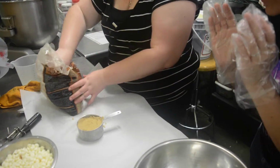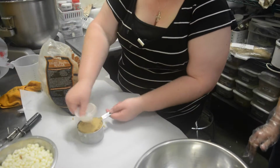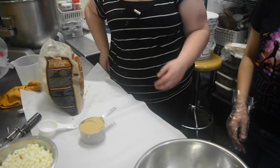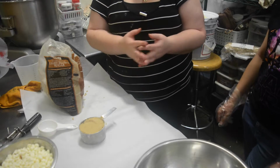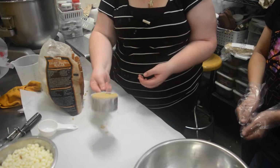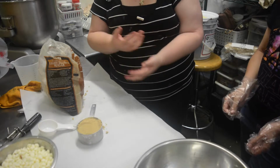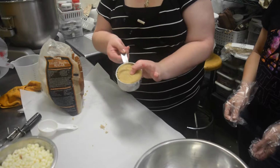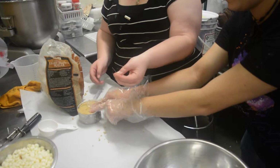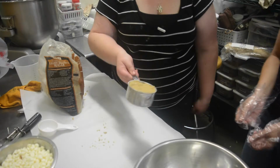But wait, this brown sugar doesn't look like normal sugar. Is that normal? So yes, this is called a light brown sugar. It has more of the molasses in it. When you refine sugar, it comes mostly like this. Your everyday table sugar has been bleached and your molasses has been taken out. So this sugar, if you feel it, it's gonna stick together versus your regular granule sugar, it's gonna fall apart. So it has molasses in it.